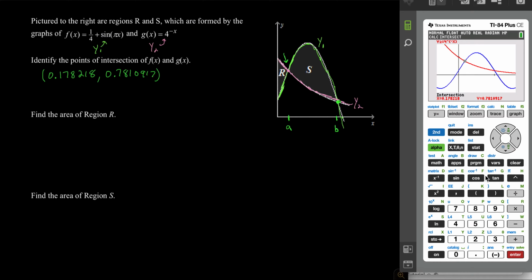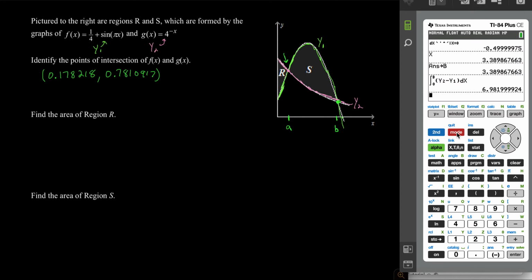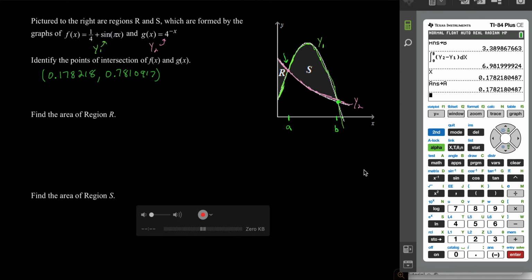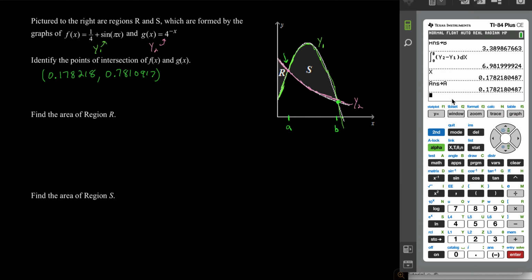Before I go find the other point of intersection, I'm going to quit out of here. I'm going to call x because I want to save that x value for a limit of integration. I'm going to store it as A. And I'm going to write it over here on my graph so I know. I'm going to let myself know that x value is A and that x value is B. Okay. So where was I? So that's A.